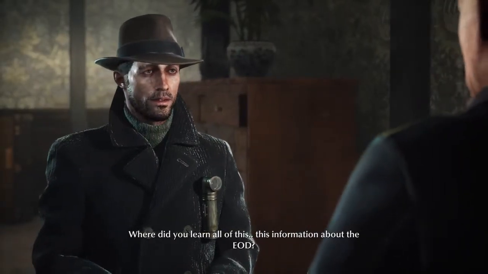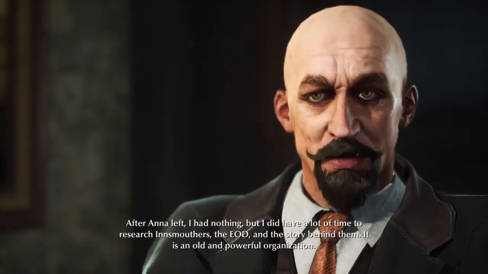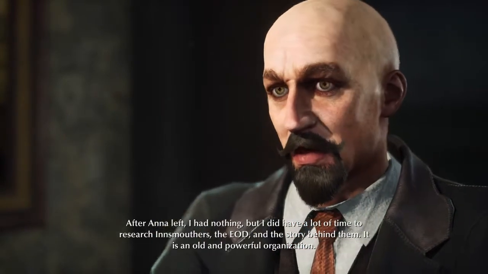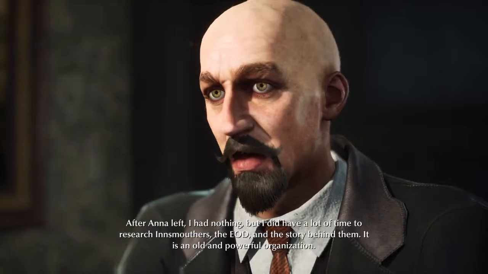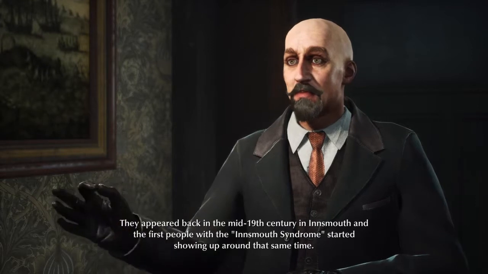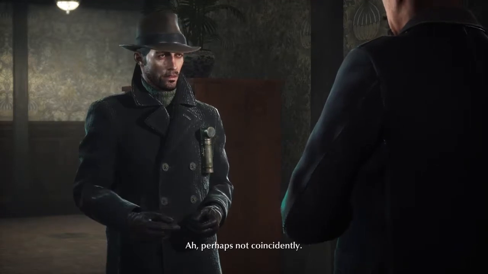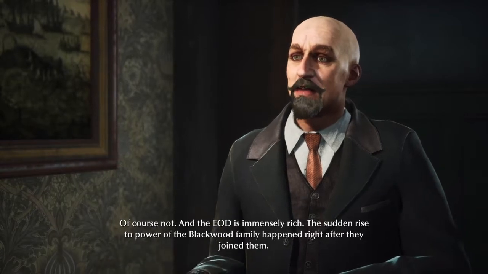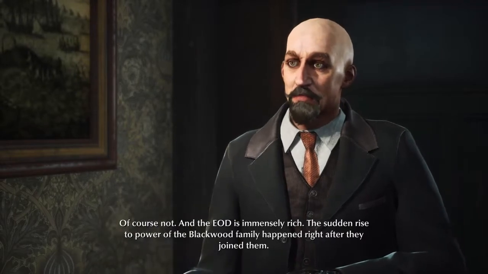Where did you learn all of this? This information about the EOD? After Anna left, I had nothing. But I did have a lot of time to research Innsmouthers, the EOD, and the story behind them. It is an old and powerful organization. They appeared back in the mid-19th century in Innsmouth, and the first people with the Innsmouth syndrome started showing up around that same time. Perhaps not coincidentally. No, of course not. And the EOD is immensely rich. The sudden rise to power of the Blackwood family happened right after they joined them.